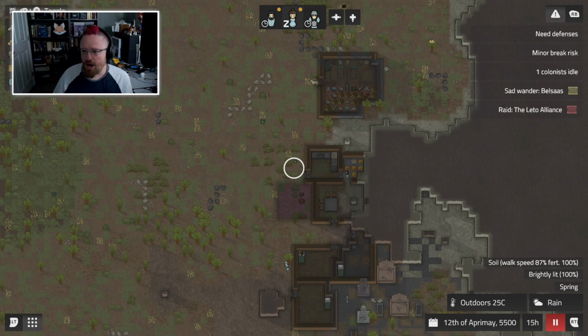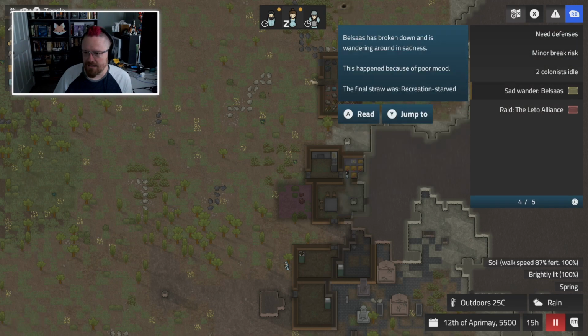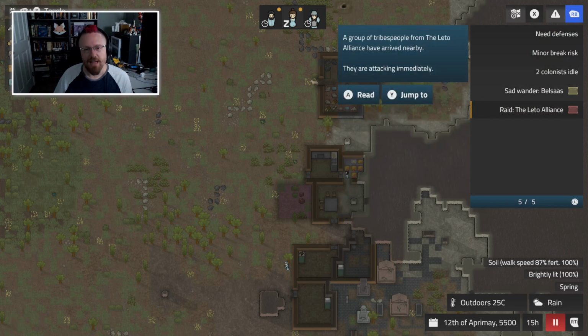So, a raid. I'm kind of out of time. Let's have a look at this raid. They're attacking immediately. Okay, let's have this be our last. I do have a meeting to get to, but it's one that I don't necessarily have to be there for the very first few minutes. So let's resolve this raid and have that be the last thing we do this episode.